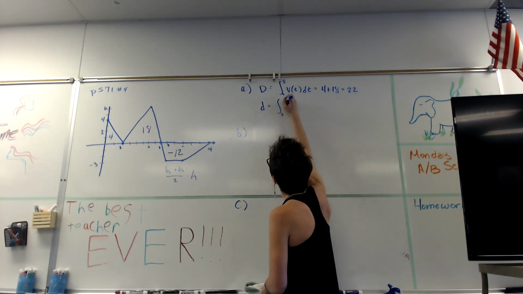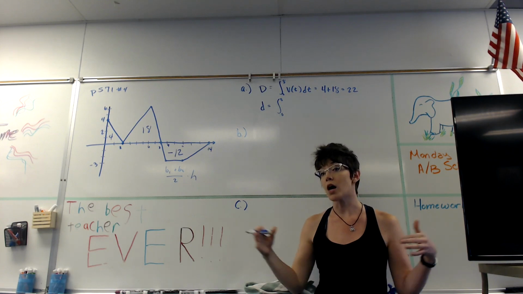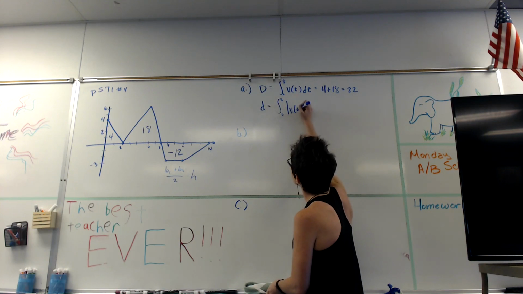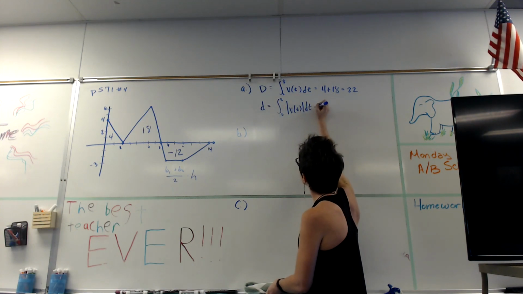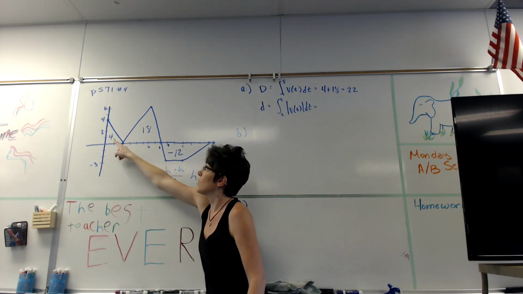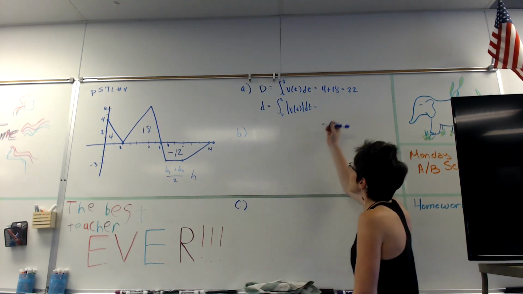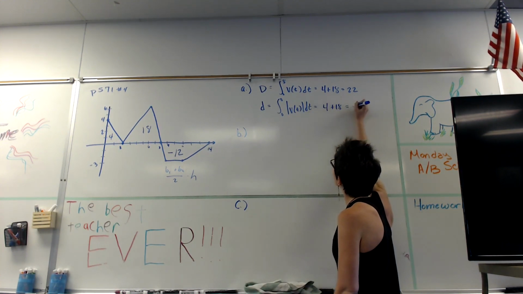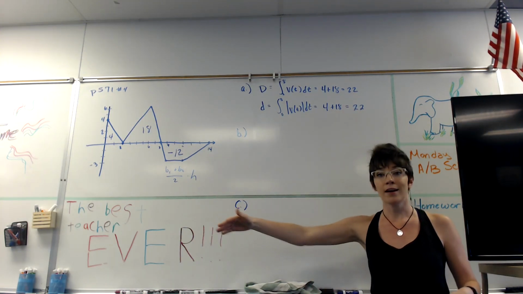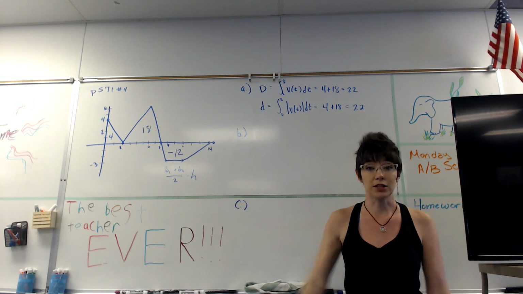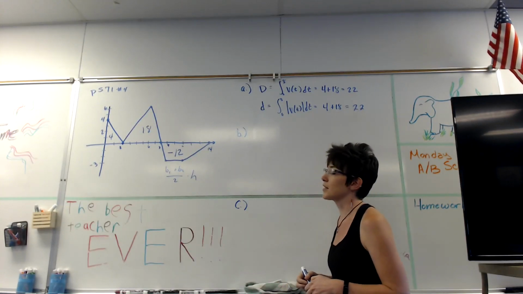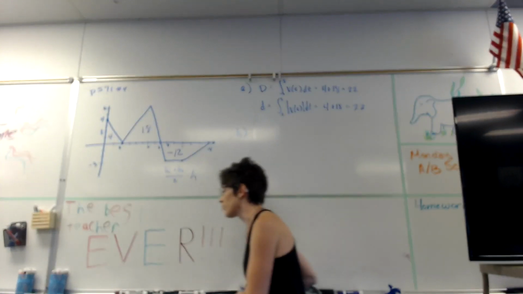The distance, however, distance is counted as positive no matter if you're moving forwards or backwards. So this is actually my absolute value function. But of course, all of this motion is in the positive direction anyway. It's all above the x-axis, so it's actually going to be the same. I just have my 4 plus 18 gives me 22. So displacement, I'm 22 meters ahead of where I started, and that is the same amount of distance that I traveled as well. Okay, so part B now changes and says, find the displacement and distance from 2 to 14.